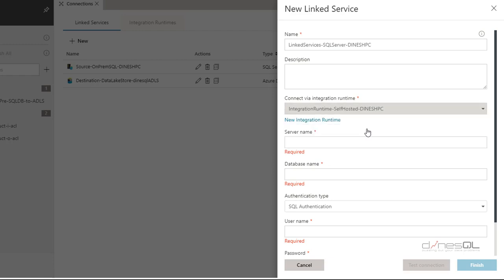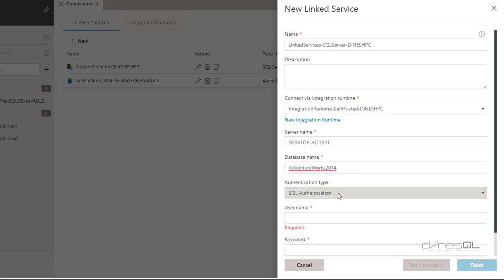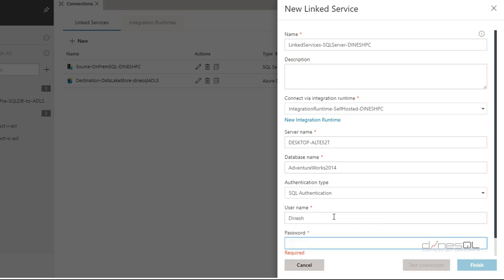So I'll be selecting that. I don't want to create a new one. Server name, database name: I need to enter my SQL Server instance name and the database name. Okay, this is my SQL Server instance name, and this is my database name. SQL authentication is going to be used. Let me type the username and the password.